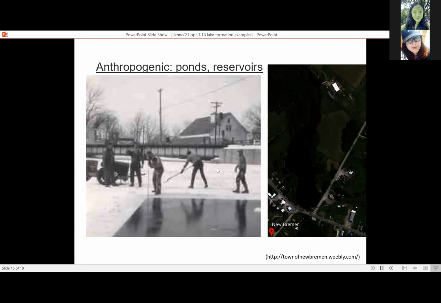This is the New Bremen Volunteer Fire Department, which cuts ice from the lake every year that they use in the summer at the farmers, whatever they call it, the firemen's field days. And this mill back here, see that building there? Yeah, that's my dad's mill. So I have a long affection for ice cutting and mill ponds.